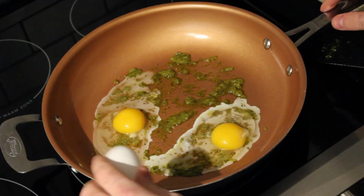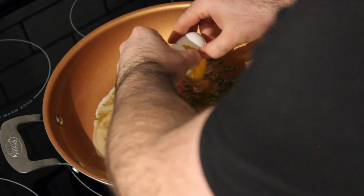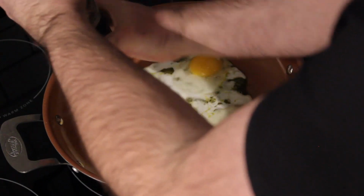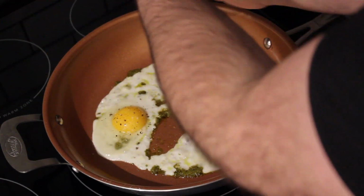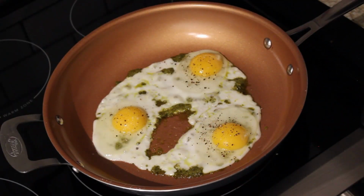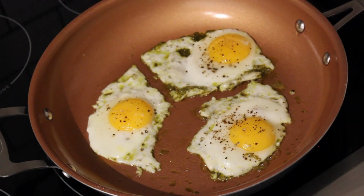Once you've spread the pesto evenly across the pan and you start hearing that sizzle, that's your cue to crack open your eggs and lay them directly on top of the simmering pesto. At some point you can season your eggs if you want. Although the pesto will provide ample enough seasoning, I just do it out of habit. I just love the taste of freshly ground black pepper.